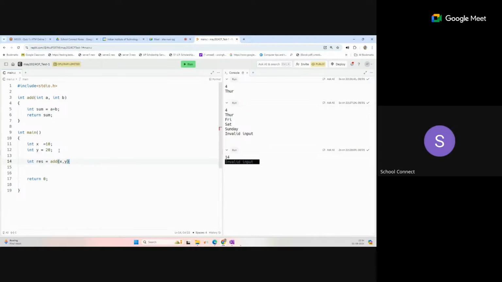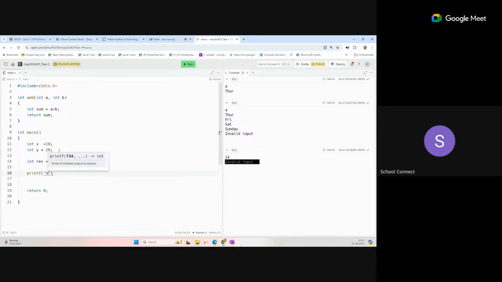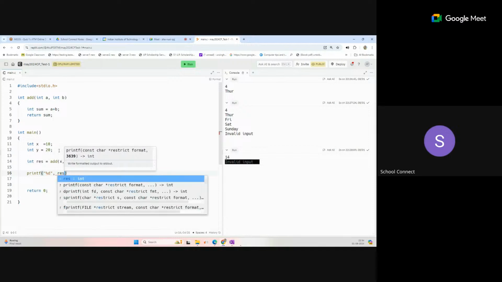Now we print our result, so printf %d and comma res.